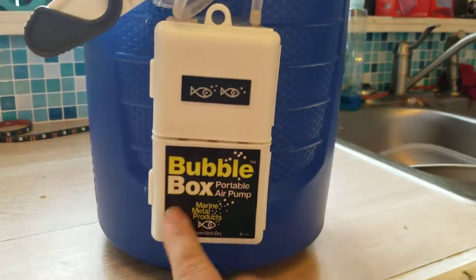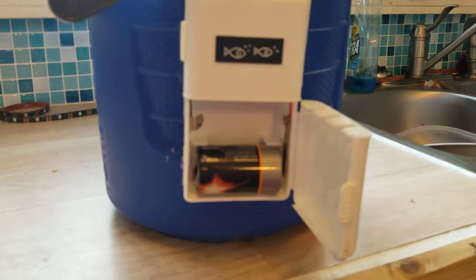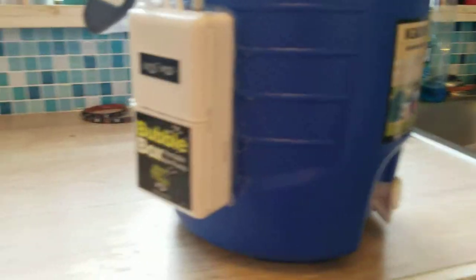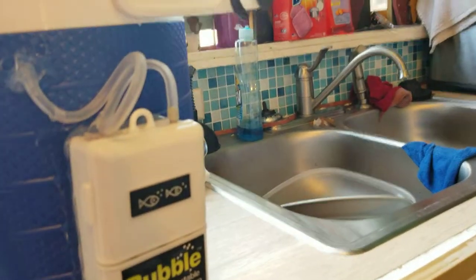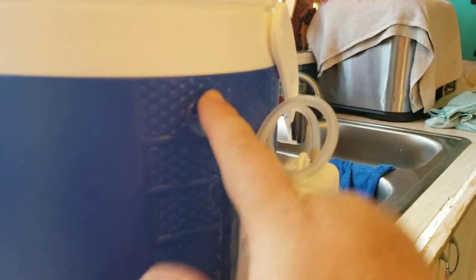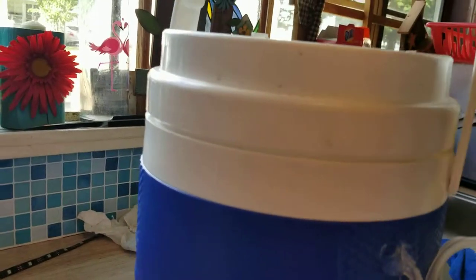I've got a lot more room to keep my minnows in, and then just the old bubble box here. I've got the one that takes two D batteries but I just have one in it right now. Up at the top you can see where I put a screw in, and there's one back here behind the battery too. I had some old silicone around the house so I put it around the edges — nothing pretty, but it's nice and secure with no water getting back there. I drilled a hole right here the same size as the hose, stuck it through, and put a little silicone around the edge to keep it nice and dry.